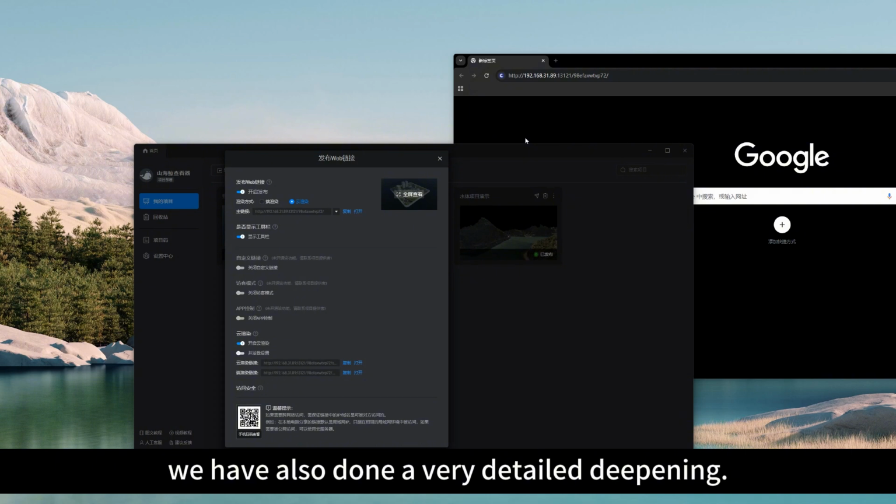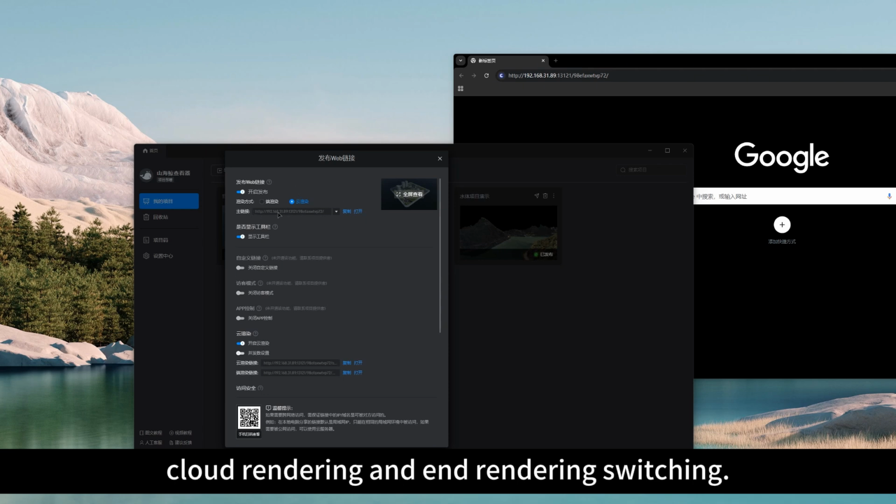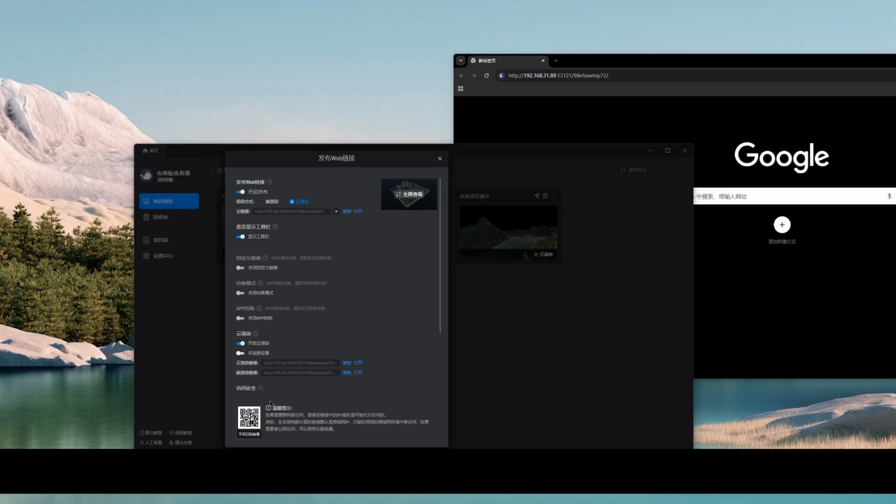We have also done very detailed development. We not only support the main link, cloud rendering and local rendering switching, but also support publishing the same project into 2 links, 2 sublinks.